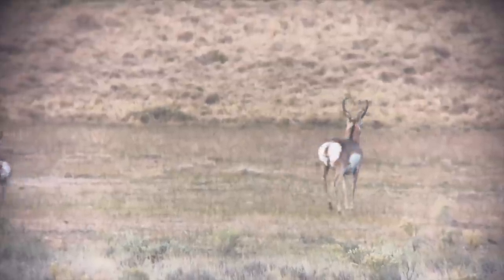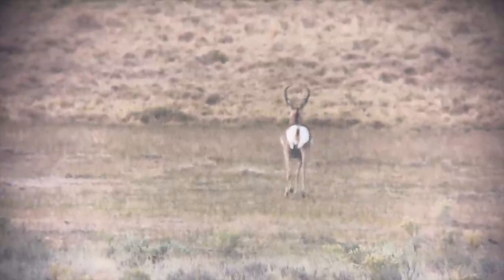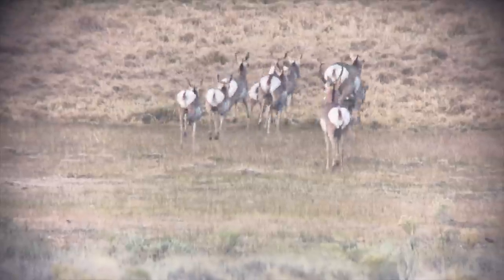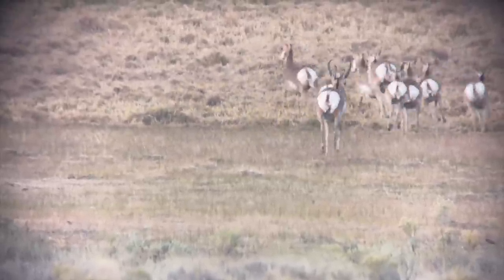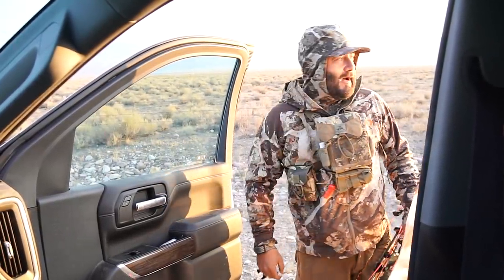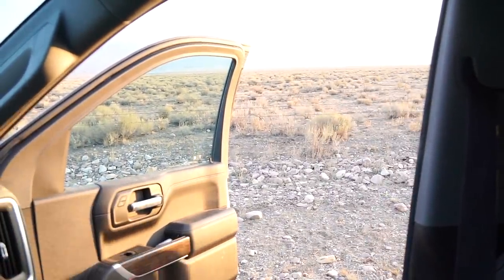Well, what I saw is, dude, he was rutting parallel with the truck for quite a ways. And then they stopped and looked back and I kind of gunned it. I was just over enough of a rise, I could not see you. So they ran a long way. It didn't work. I want to try it a couple more times. Yeah.